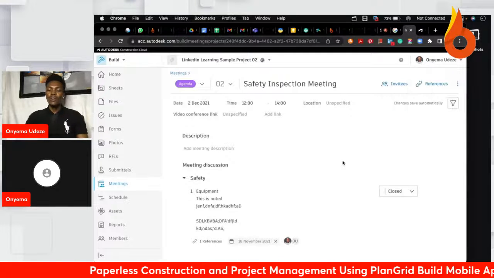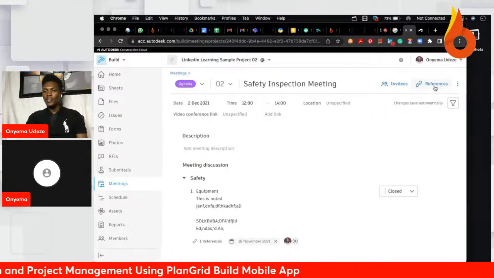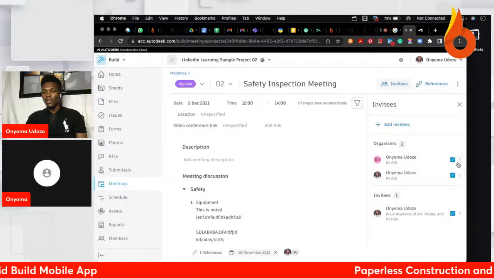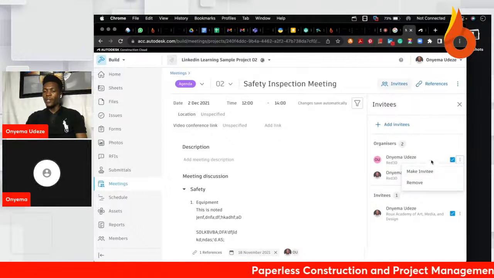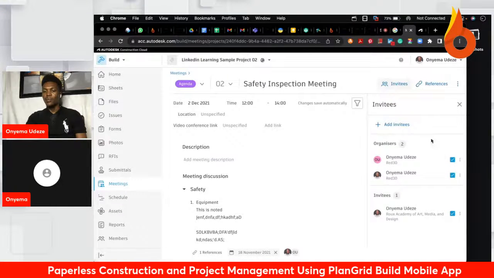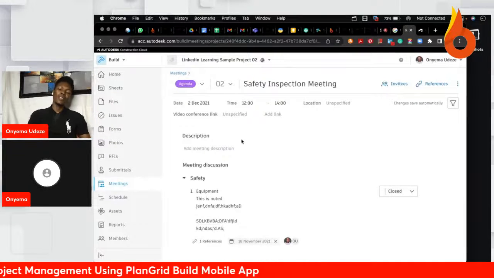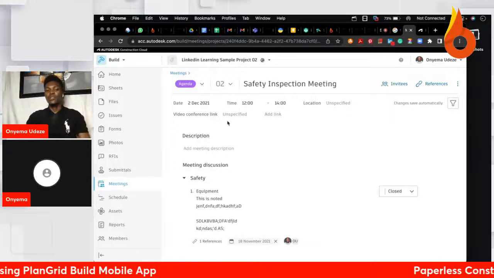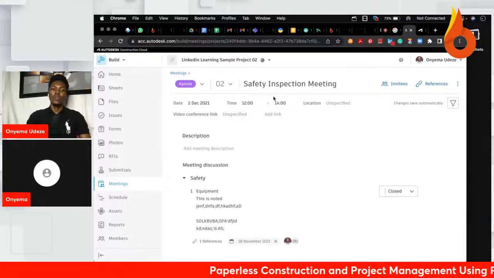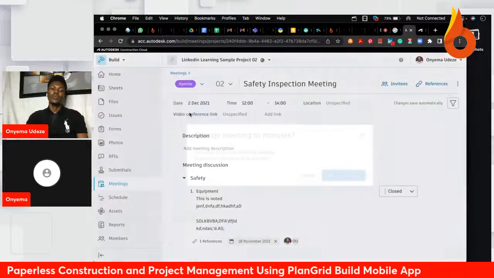So you can use this to actually coordinate activities, and even during attendance, all these invitees, you can easily mark attendance from here as well. If you come to these invitees, you can see this, you can easily make invitee and all those things. But basically from here, as the meeting is ongoing, you can check people that attended the meeting, and then they will now be marked as attended. So it's not as if the meeting takes place live on this platform, but you can actually synchronize. You can easily come here and put a meeting link, or you can even generate it using Zoom, and then when the meeting is done, you can easily come here and change this agenda to minutes. That's basically how you do it.